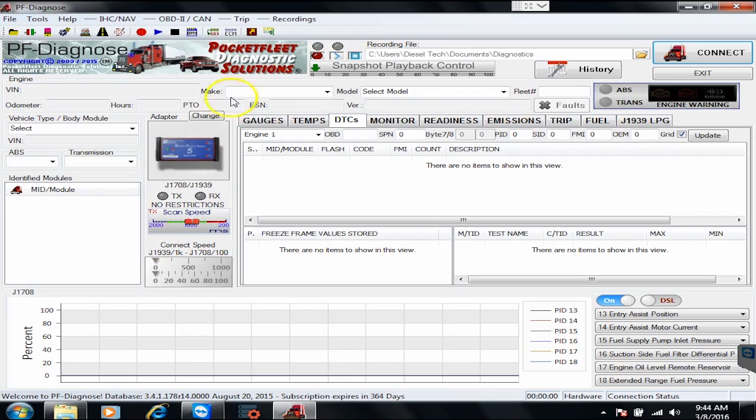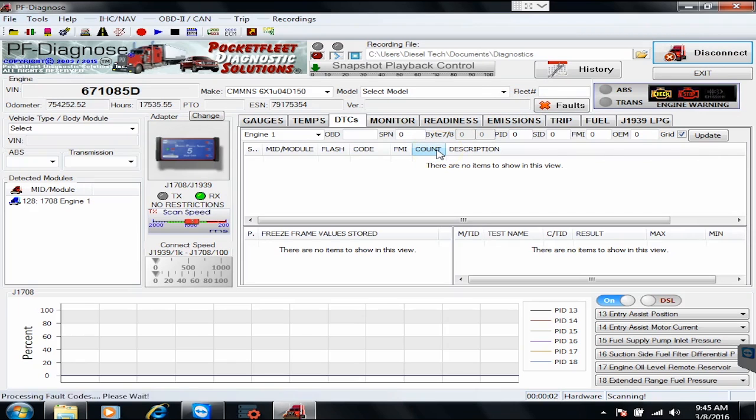So very quickly, the overview screen is here. We always want to make sure we have the picture of our correct adapter. Ours is set right now to connect on both J1708 and J1939. We do have to change that occasionally if we're switching over to something with OBD2. But in this case, we're not. We're using our standard 6 and 9 pin connector. So we'll go ahead and hit the connect button and give it a second here.